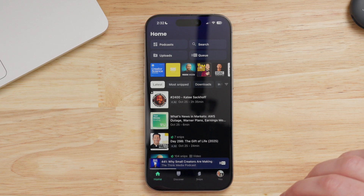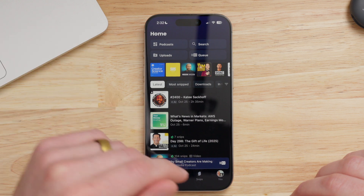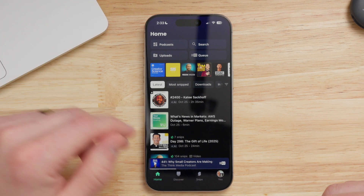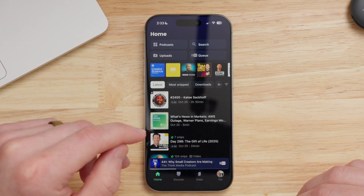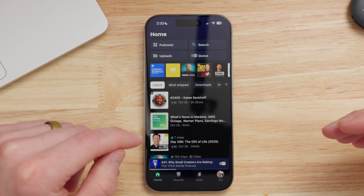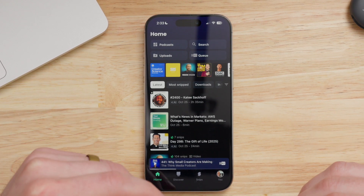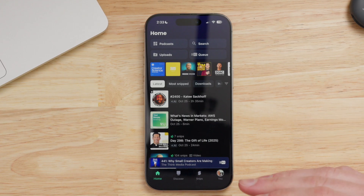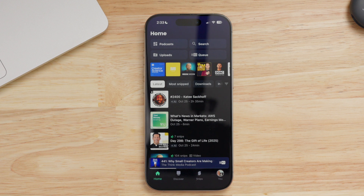It plays back just like any other podcast app. All of your favorite shows are there. You can skip forwards and backwards, and you have a queue of all the latest episodes that greets you when you open the app. You can add things to the top or bottom of the queue as you search through the shows. You can create snips via the app with your headphones using the default go-back command, or in the car I use the go-back button on my steering wheel, which lets me do this completely hands-free while using Apple CarPlay. There's even an Apple Watch app so you can take snips while you're on the move.